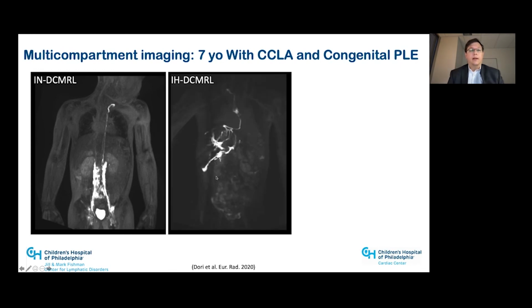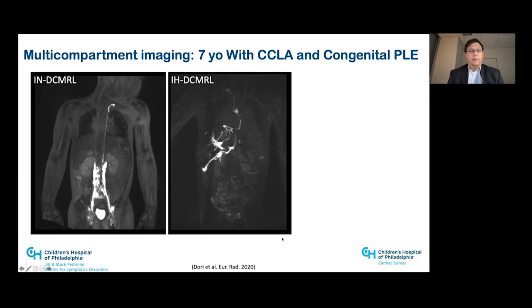With the intrahepatic injection, which normally shows us the etiology of PLE, we actually see here that the lymphatics that normally egress out of the liver are significantly absent, and actually they reroute through what's called the capsular lymphatics in the liver that ultimately perfuses through a duct that goes through the mediastinum and actually goes to the right venous angle.